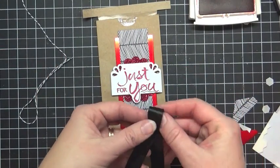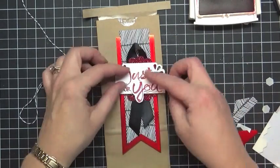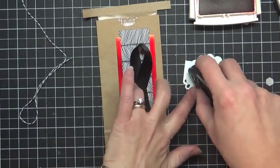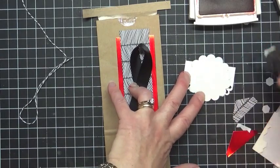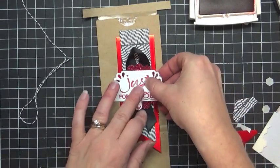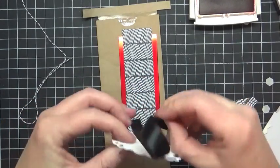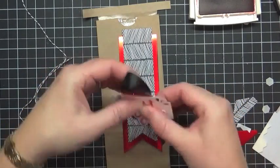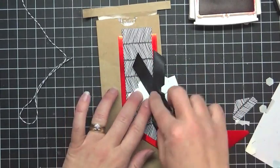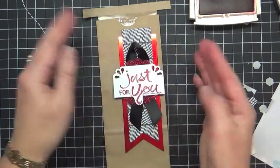So we're going to add one more thing here, which is a piece of the satin ribbon. We're going to stick that down like that because it matches our black and white. And for that, I'm going to go ahead and put some Fast Fuse on the back here, which is really going to help to trap our ribbon. Now I've got the ribbon arranged where I want it, and I'm just going to pop this down on top. Where are you going, ribbon? Alright, there we go. And then we can use some Stampin' Dimensional pieces to trap our ribbon where we want it, peel those off and stick those to our tag. So we could even be done right there.